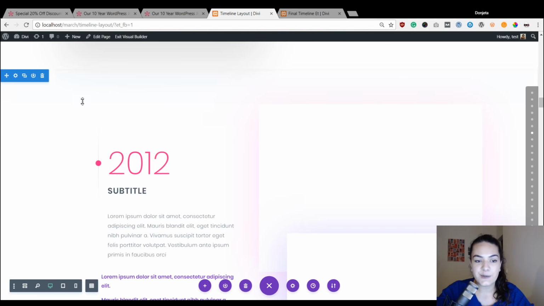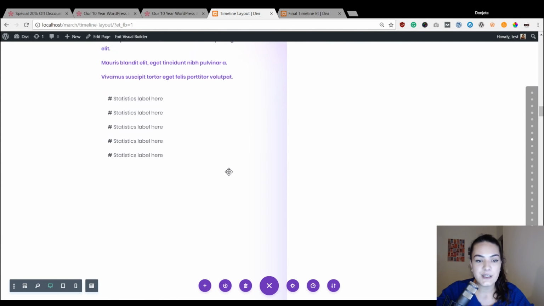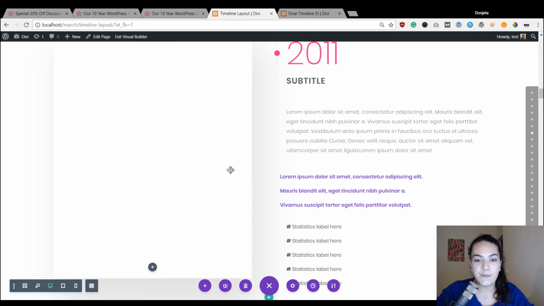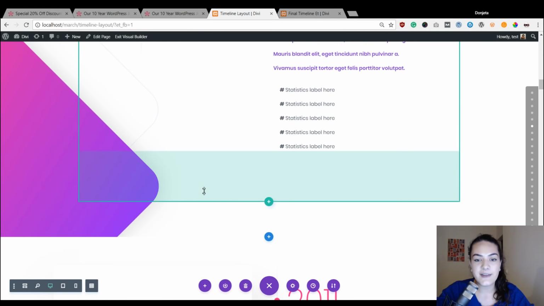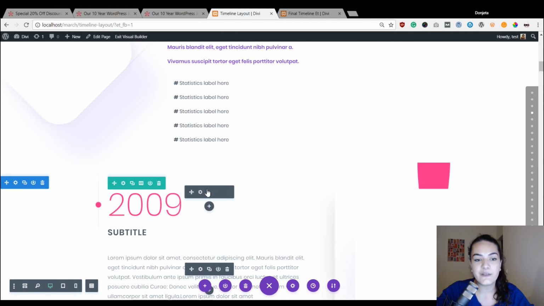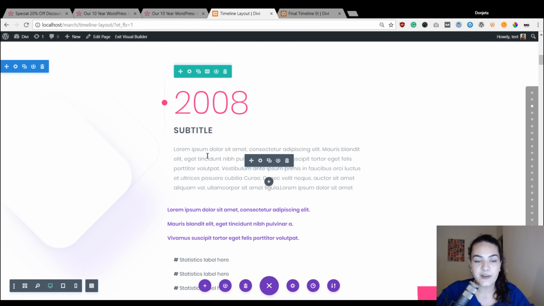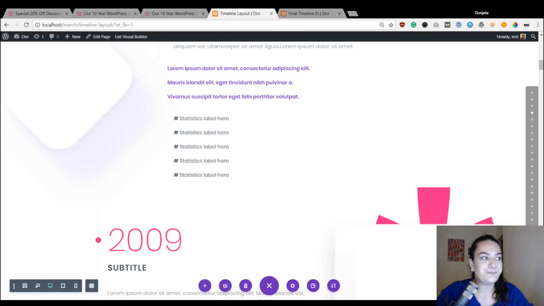So now I have a separate section for 2010 and 2011, and the other ones are already in place for this dot navigation, so each one of them has their own section. So we're basically done modifying this according to the dot navigation, but of course you'll have to modify all of the content that's present over here to match with whatever you are trying to show on your timeline.